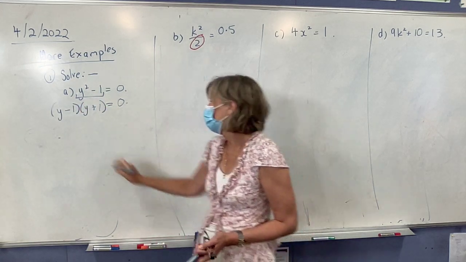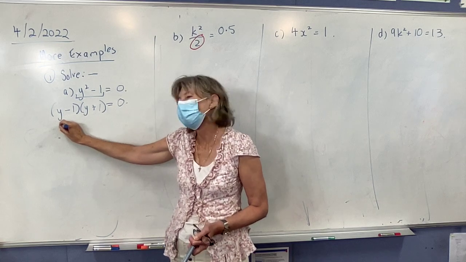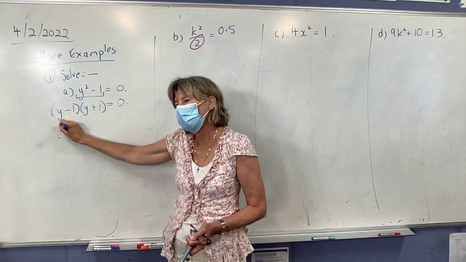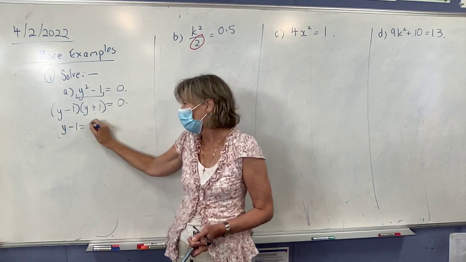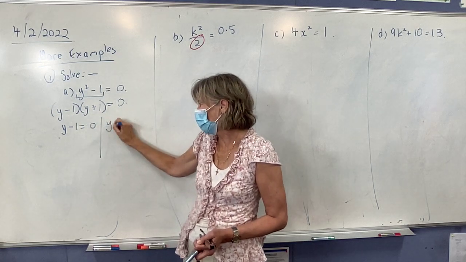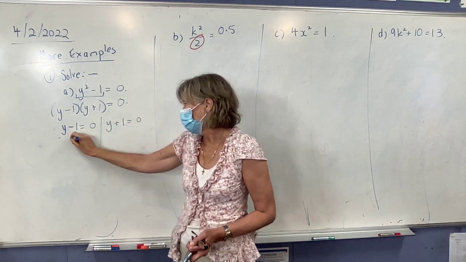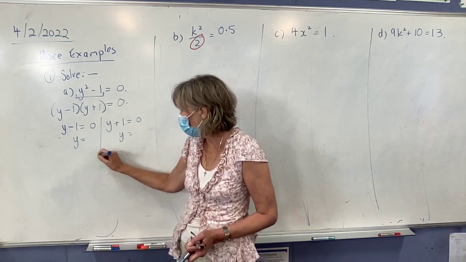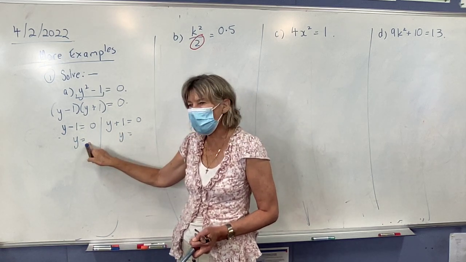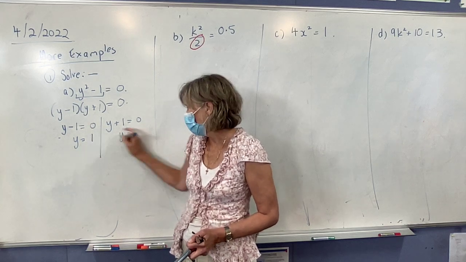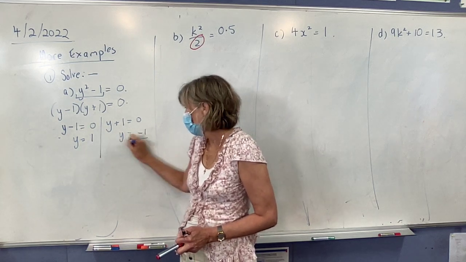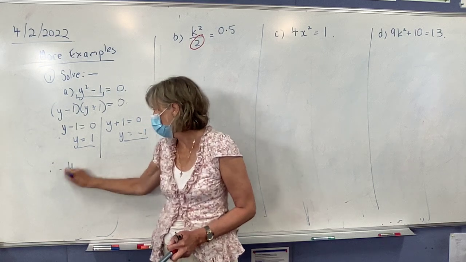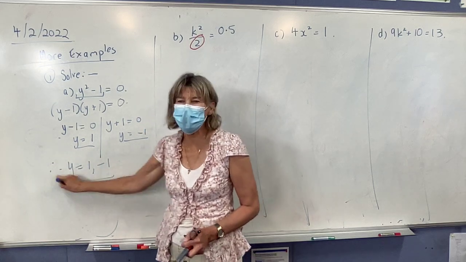And then I just did y minus 1 equals 0 and then y plus 1 equals 0. Keep going. And then I did the 3 dots, therefore y equals minus 1 and 1. All right, what's the answer coming off that equation? 1, minus 1. Okay. And then we'll finish it off like you said. Good. Any questions on that one?